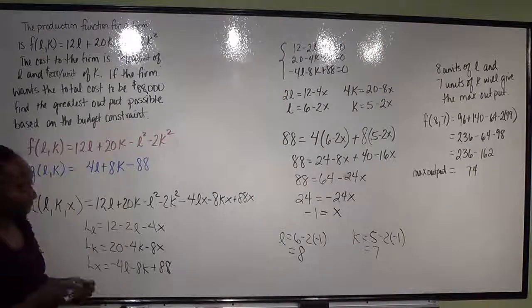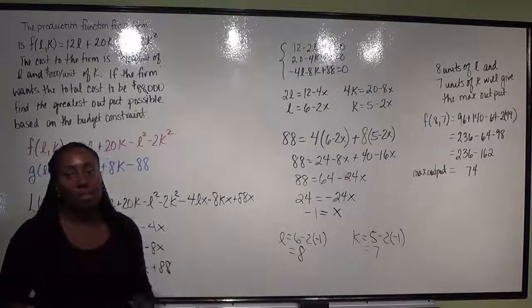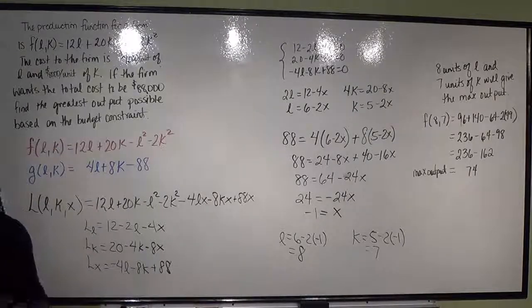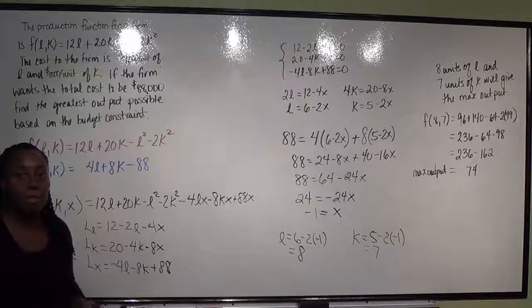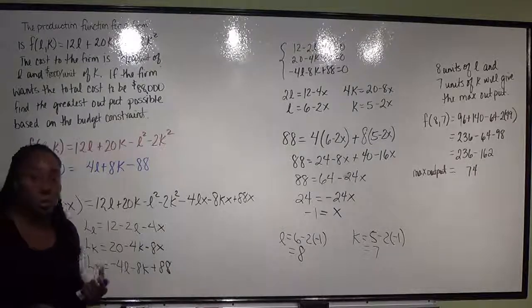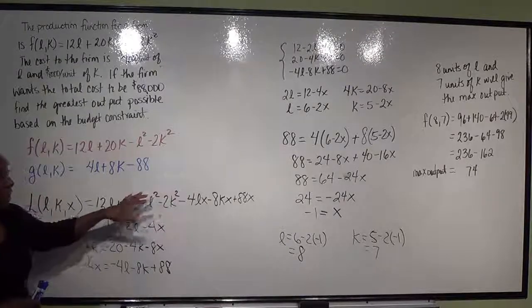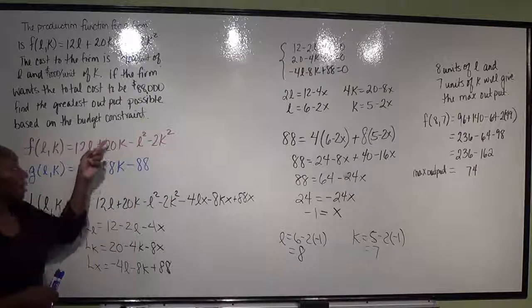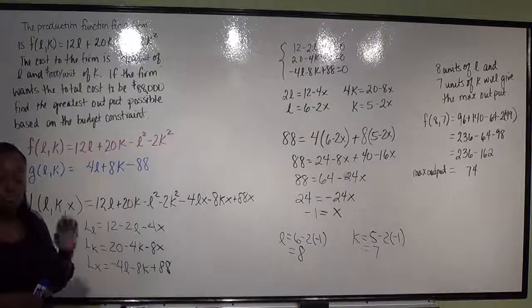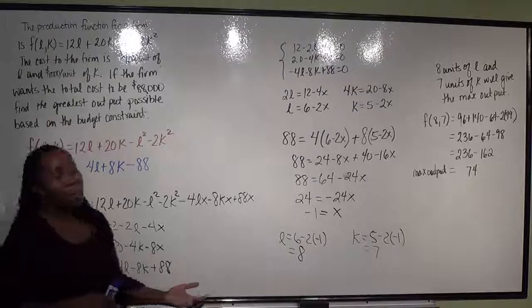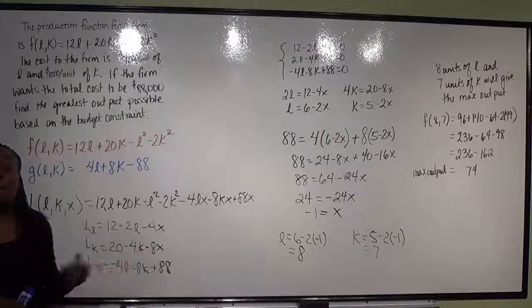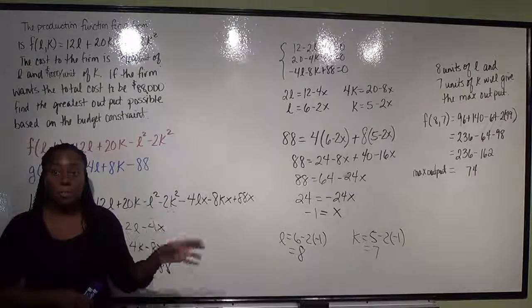So again, the idea behind these Lagrange multipliers is I don't have these extra tests I have to do. I don't have a first derivative or a second derivative test to get my optimized solution. I can just use the constraint along with the original equation and get the critical values there, and it will optimize that equation that I want based on that constraint.